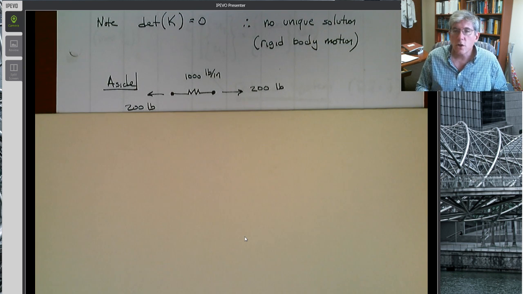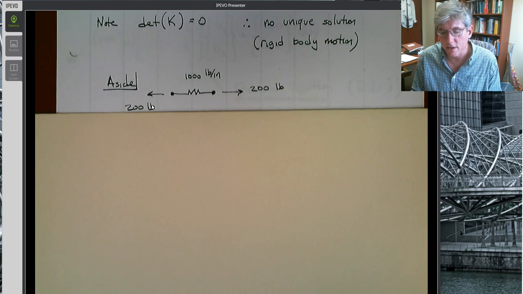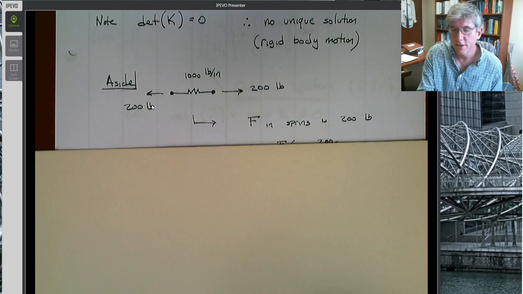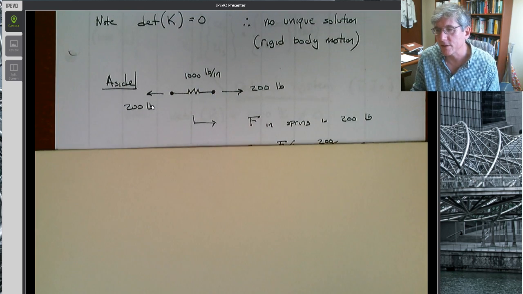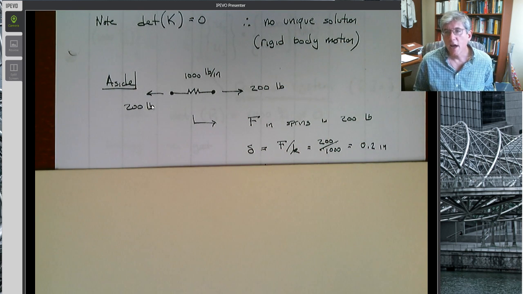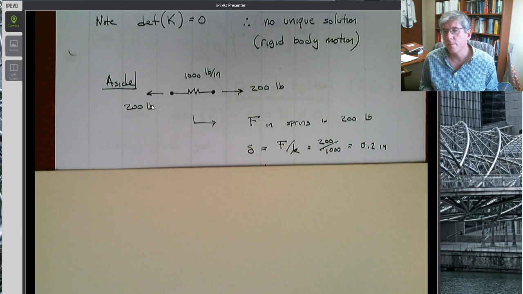Okay, let's just look at any particular element, right? So let's say here's a K of 1,000 pounds per inch, and now I'm going to use mechanics of materials stuff for statics, right? 200 pounds to the right means there's 200 pounds to the left, stretches the spring, goes in tension, right? So the force in the spring is 200 pounds, right? You can section it wherever you want. You can see it's 200 pounds in tension. The elongation, or the stretch, has to be F over K, so 200 pounds divided by 1,000 pounds per inch. So that gives me a stretch of 0.2 inches, right?